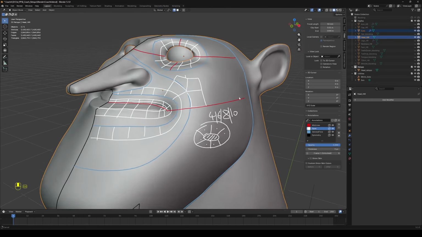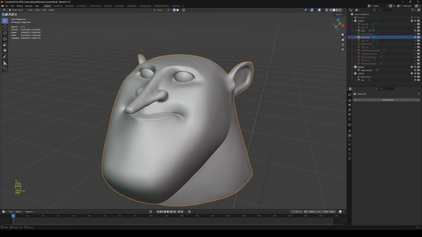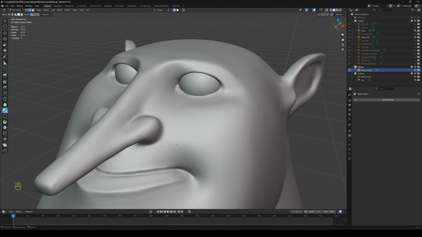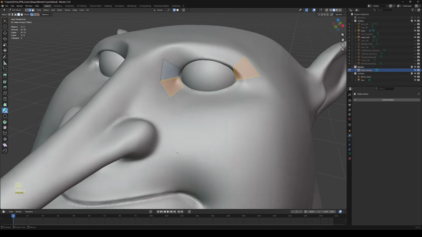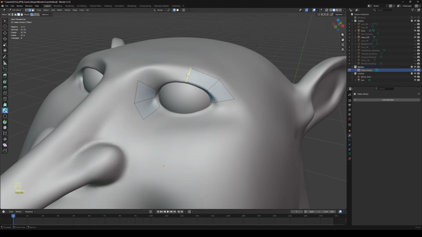So, let's dive into the topology of the face of our friend the coach. I'm going to start with the eye area. I won't worry about the symmetry for now. I'm focusing on one side, and we will mirror everything later. I like to take my time placing the first faces. Also, make sure to activate the retopology shading mode so it's easier to clearly see what you are doing. As I mentioned earlier, I try to keep an even number of faces and respect those midlines.